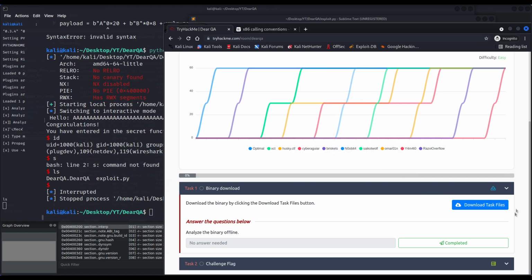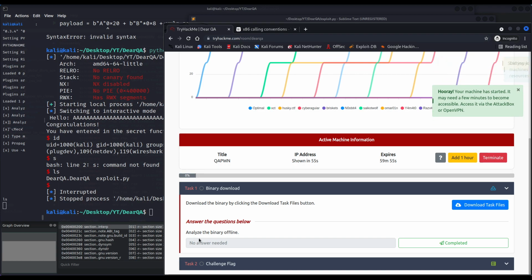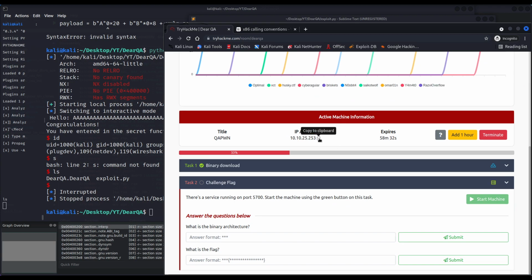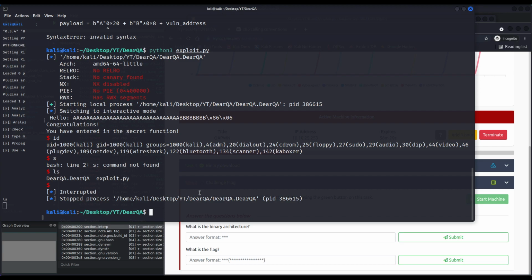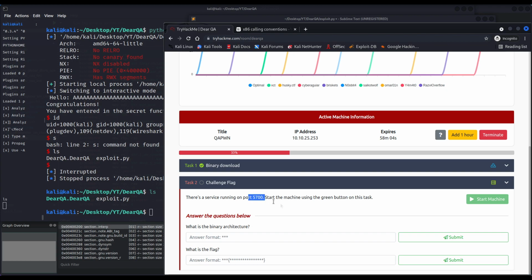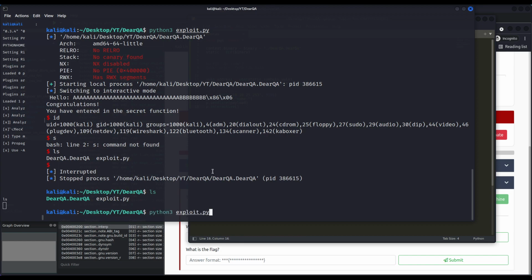For us to do so, we first have to deploy the machine and wait for it to give us an IP address. In the meantime, we have already analyzed the binary. Okay, we have our IP right here. I'm already connected to TryHackMe's VPN, so let us modify our exploit to connect to the remote binary instead of the local one. When we define our process, we can use what PWN calls a remote connection that takes 2 parameters: first, the IP, and second, the port. I know the port is this one because it's stated by the author of the room. With this little change, let us execute the exploit.